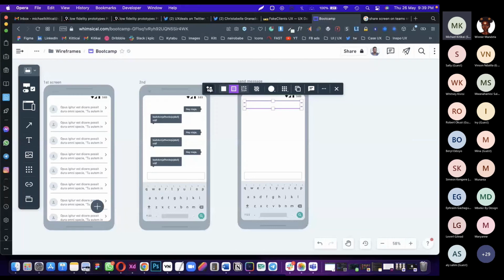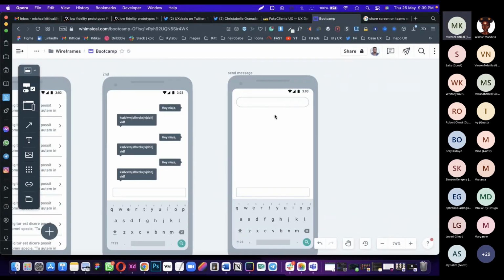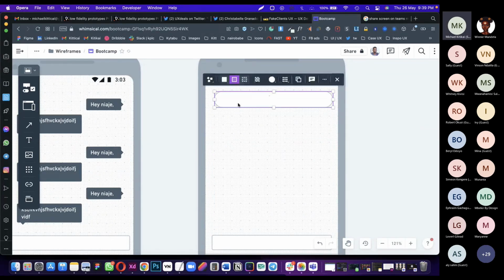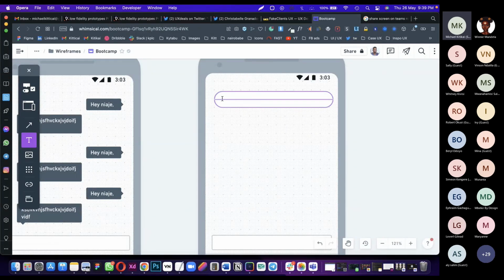Have that, and then what is here? We can add text like who it's going to, like "To."